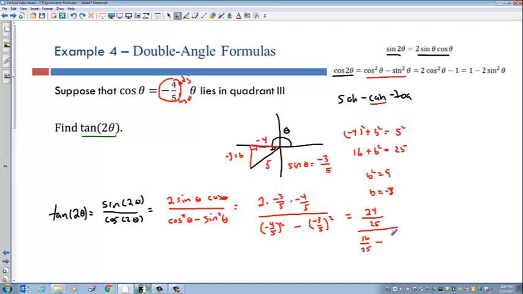All divided by, on the bottom, you have 16/25 minus 9/25, which is equal to, so we get 24/25, all divided by 16 minus 9. So if you go down 6, you get 10, and 3 more is 7, I think, right? Yeah, that looks good. 7/25. And then you multiply, of course, by the reciprocal. And so we have 24/25 times 25/7. And these are going to cancel, the 25s. And so we just get 24/7. So that's our answer, 24 divided by 7.